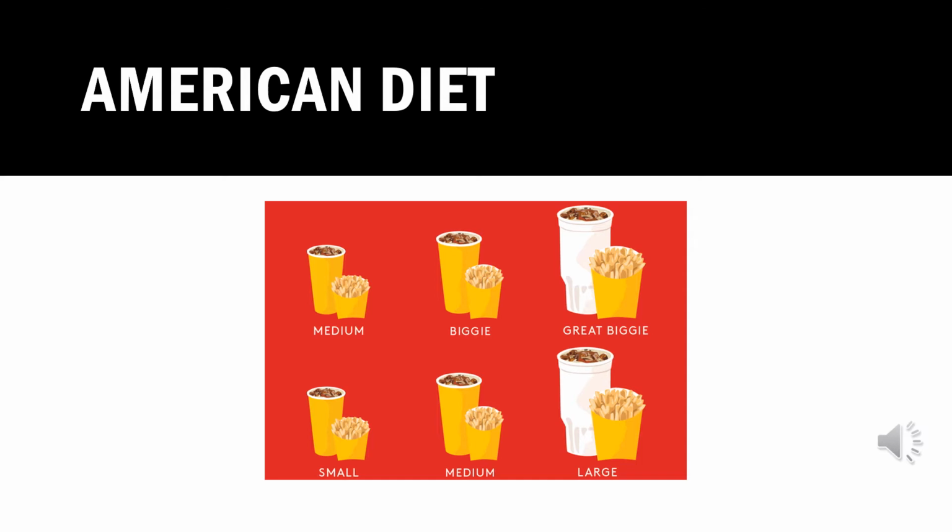So what can we say about the American diet? In the American diet, we believe in supersizing everything, right? It's just 20 cents more. You can get a larger French fry and a bigger drink. We don't really think about the added calories that are in those. Typically, if you're eating a supersized meal, you may be consuming at one sitting the amount of calories you're supposed to have in an entire day.